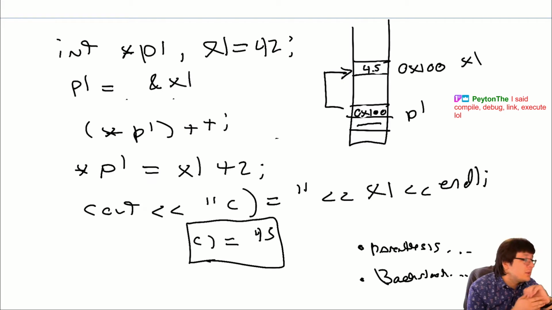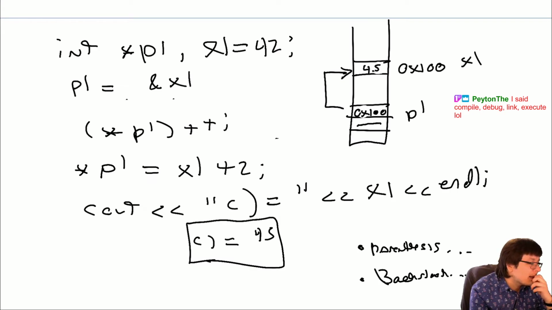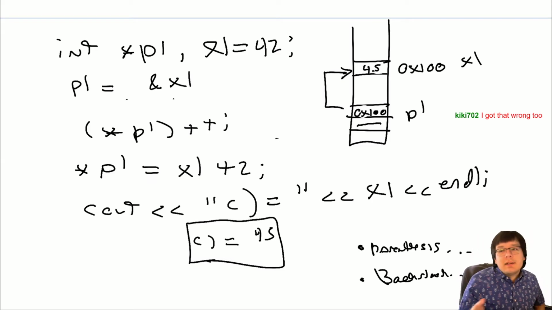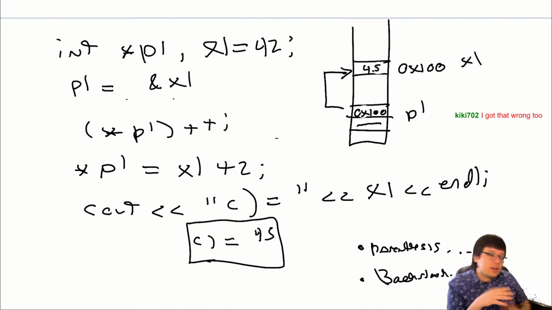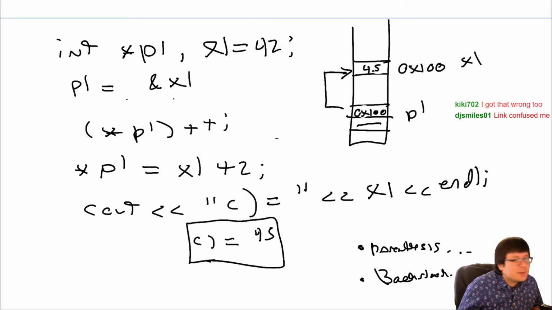Compile, debug, link, execute. Was that a question? Oh, that's funny. I don't think that's a question that I wrote, actually. That's a new question. But remember, this thing doesn't count for your grade. So if you got them wrong, don't feel bad. You only get a completion grade for this. You're all going to get the same grade. But I guess debug is more of an optional thing. If you write perfect code, then I guess it wouldn't be wrong.